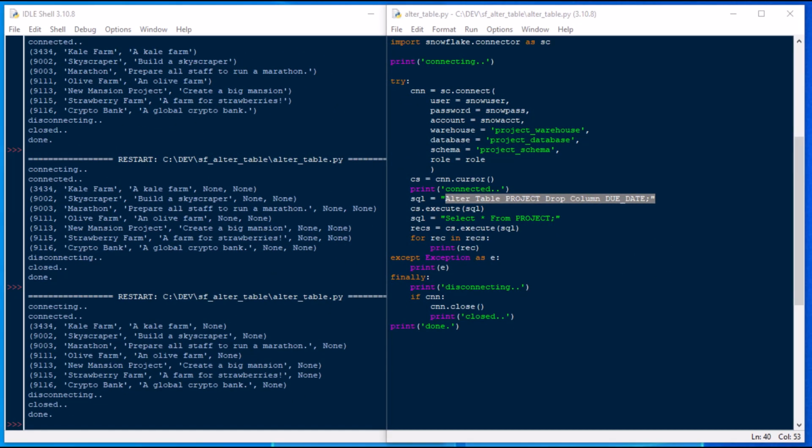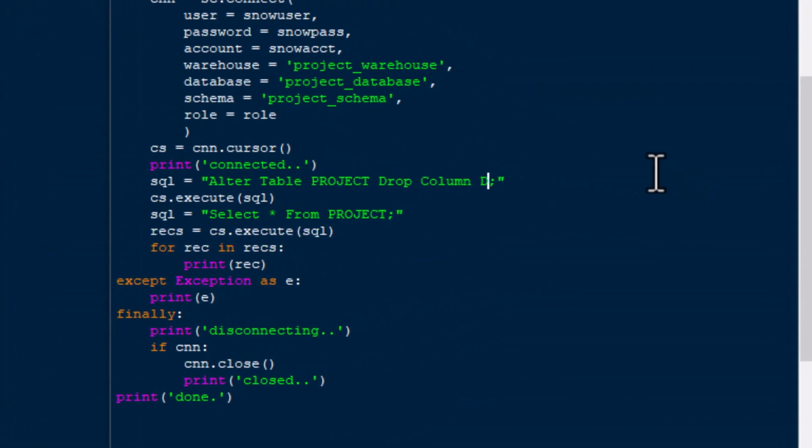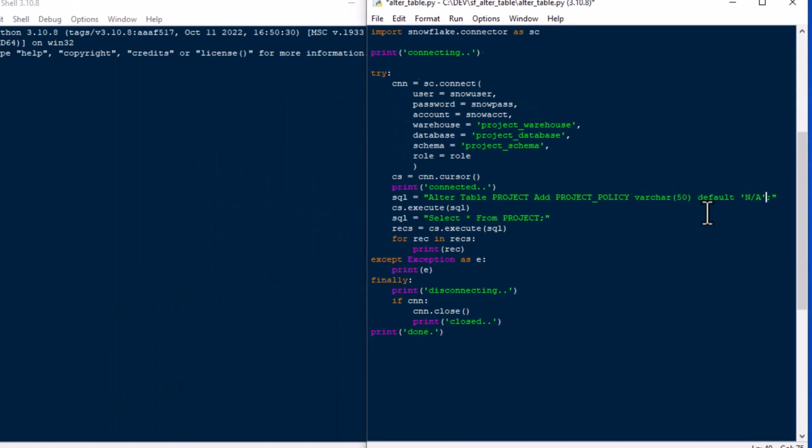And so you might be wondering, well, what if I wanted to change the data type on a column? So we can also do that. You can also drop defaults and things like that. Although you have to be careful, there are some rules, like if you added a default after the table was already created, you can't drop that default and things like that. So you kind of have to do a bit of trial and error. But for here, what we could do is an add statement for a new column, and we can put that default on, and we can show the behavior of that.